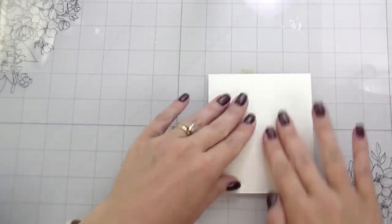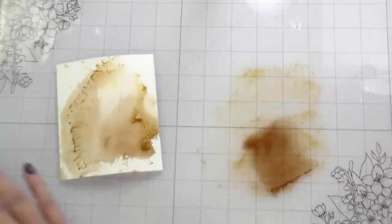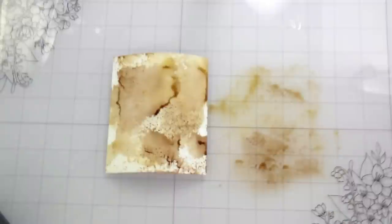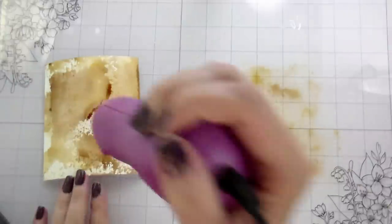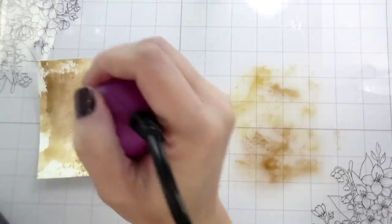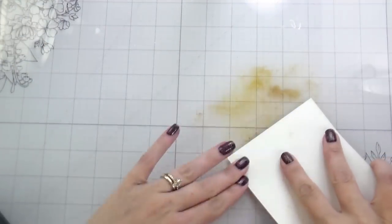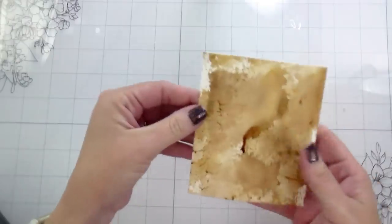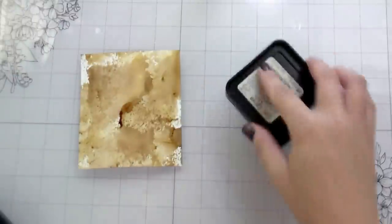We're going to do some super easy coloring to add interest because sometimes we just don't have time to do all the coloring. So we're going to do some watercolor in our background — this gives us a basis for minimal Copic coloring on top. This is Canson Montval watercolor paper, that's my preferred. I'm squishing my distress ink — you could also use oxides or any other inks that are reactive with water. Basically you smoosh it down, spray it with some water, then put your watercolor paper right in.